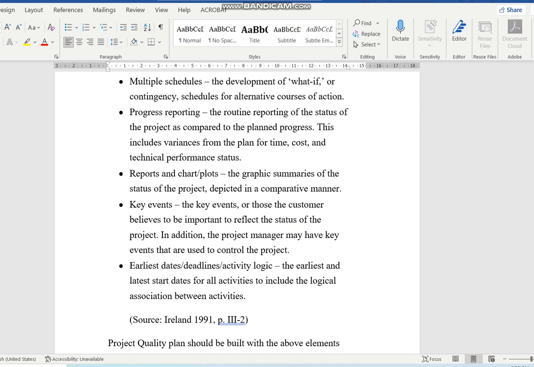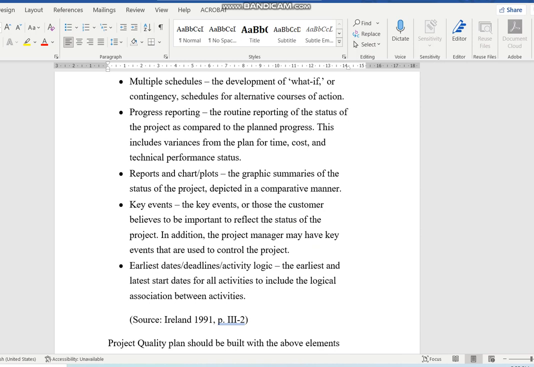So after understanding your timeline, key events, your start time, lag time, end time, because time, cost, and quality don't split from one another. And these are some of the basis of how you can design your project quality plan. So if you do not understand the timeline given, the budget and cost given, or the work breakdown, it's going to be very difficult to build up your PQP.